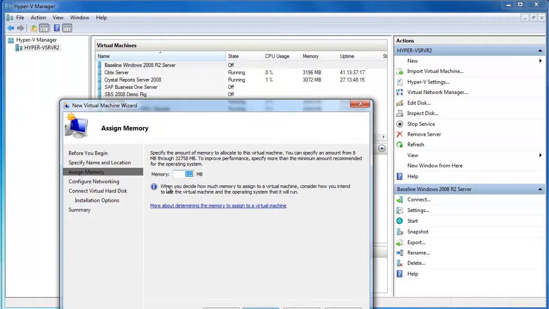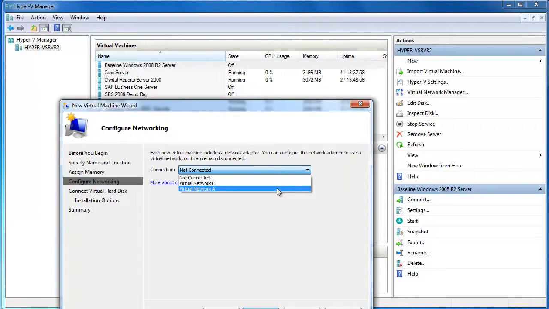Now with Small Business Server, you need an absolute bare minimum of 4 gig of RAM. I like to run it with 8, so I'm going to allocate 8096. So I'm going to allocate 8 gig of RAM to this virtual machine. Now this is why it's important to have a virtual machine host that's got about 32 gig of RAM, so you can run these bigger size virtual machines, and you can run multiples. I'll say next. I'm going to attach it to my virtual network A, and I'll say next.